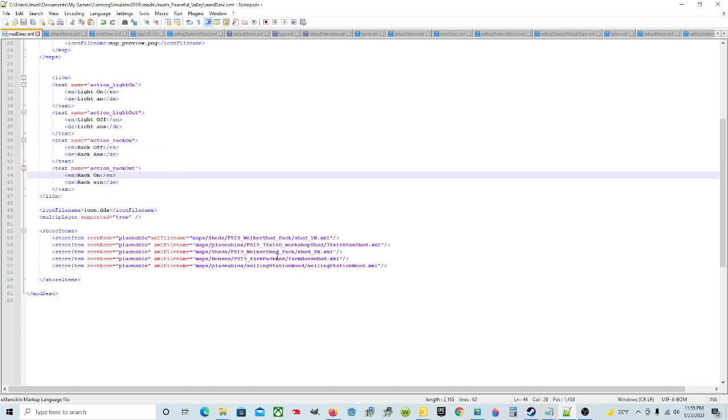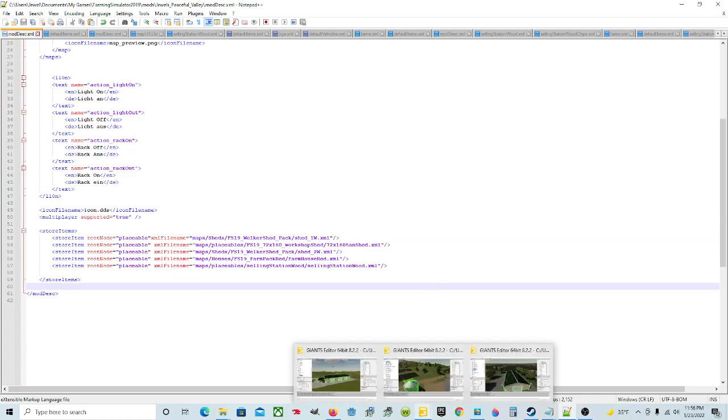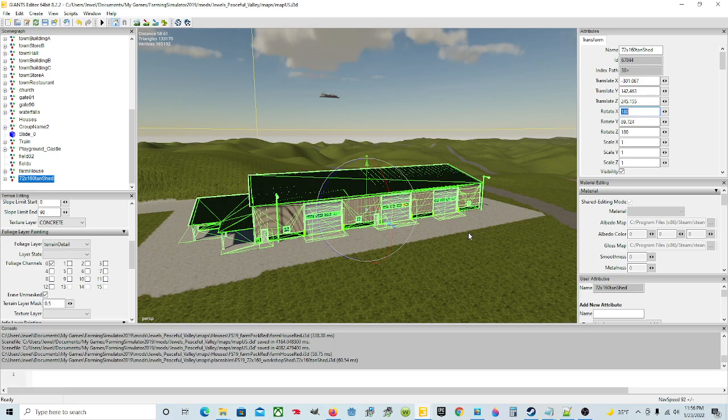But anyway, as you're doing this, once you put that exactly the way that you have that shed, maps, placeables, the name of that path that you put, which is your shed, / and then the XML file, do that in the mod desk. That way you'll have it in the store. So then you're going to hit save, and you're done. So then you're going to go back to in here, and in our case we're going to have to delete the building. We've already done the coordinates, so everything's good, so it's time to delete it. And so we're going to delete it.